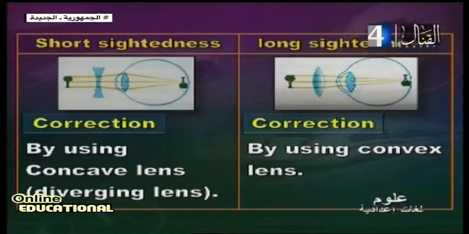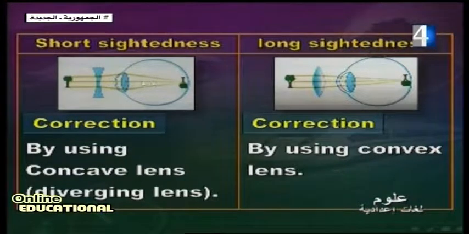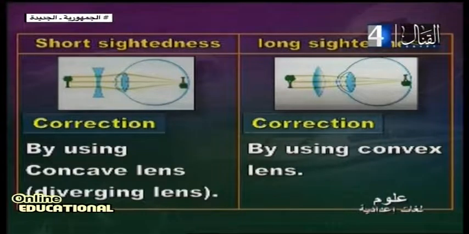Reason of short-sightedness: increasing the diameter of the eyeball or elongation of eyeball, and the eye lens is more convex with a very short focal length. In the case of long-sightedness, diameter of eyeball is short and the eye lens is less convex with a large focal length. Image in short-sightedness is formed in front of retina. Image in long-sightedness is formed behind the retina.